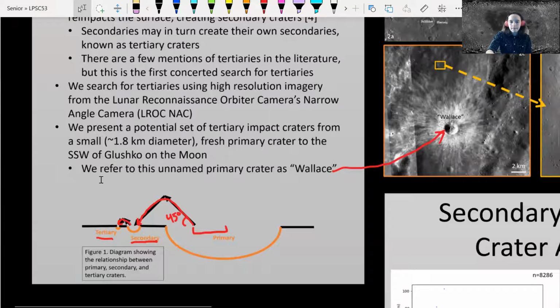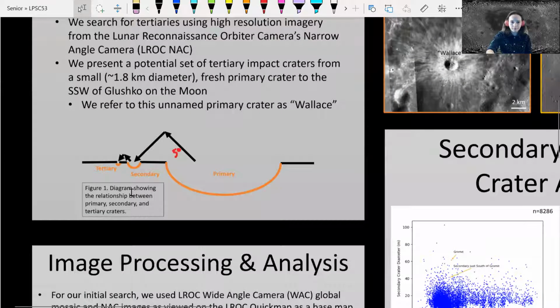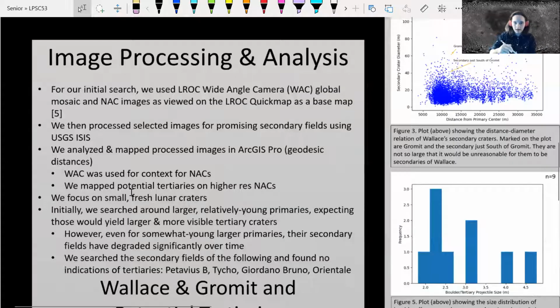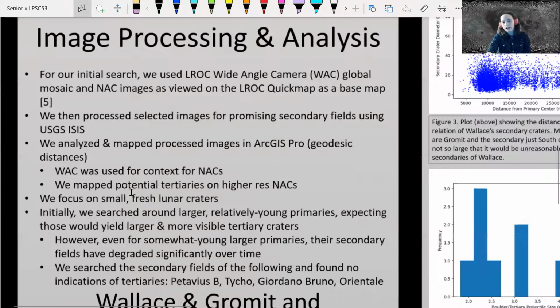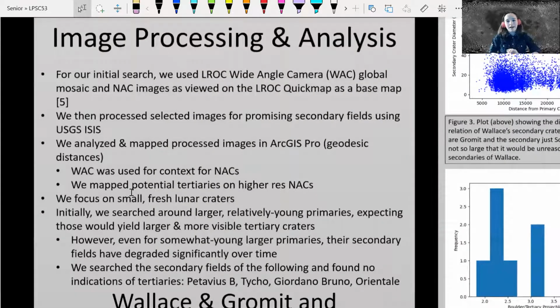All right, let us forge on talking about image processing and analysis. So for our initial search, we used the LROC wide angle camera, the WAC global mosaic, the thing behind me, and NAC images as viewed on the LROC quick map as a base map. Then we chose some NACs, then we processed these images using the USGS's ISIS program.